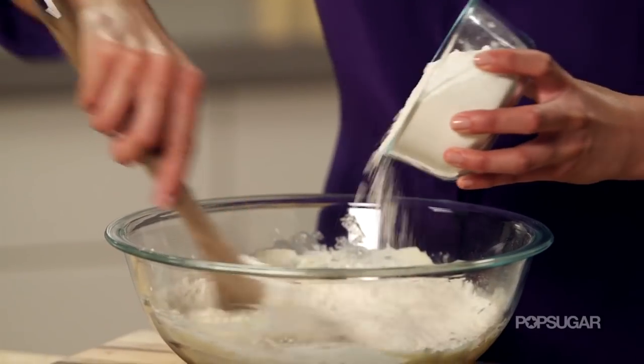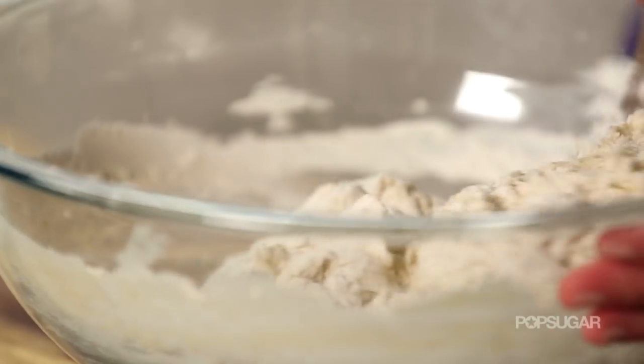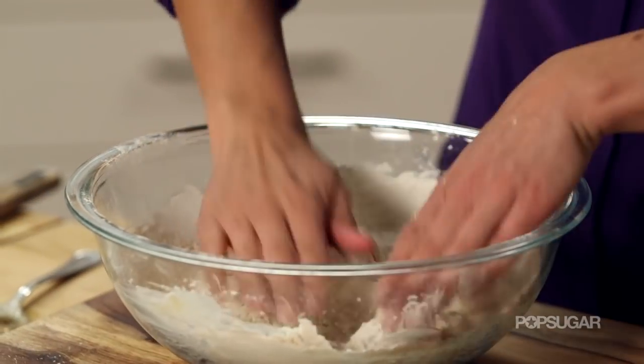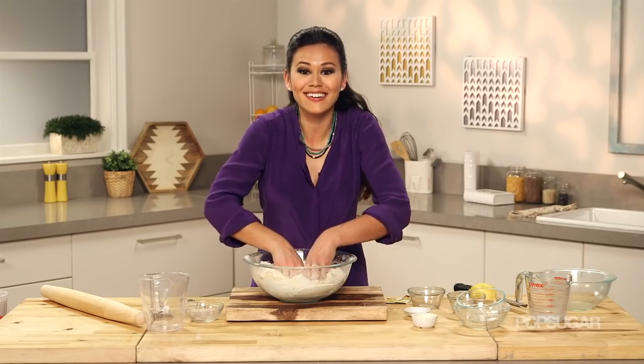All right, now it's coming together into a nice dough. I'm just gonna add the rest of this flour. And then the remaining flour we're actually gonna use to knead into the dough. All right, that's about all that I can add with the spoon. Now I'm just gonna get in there. Oh, it feels so good. Now I'm just gonna add that remaining flour and knead it all together.